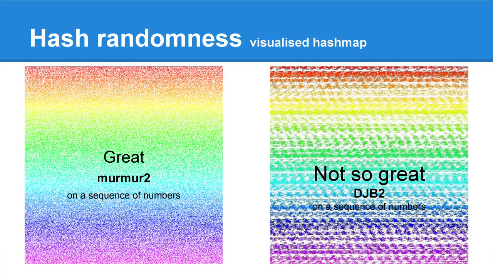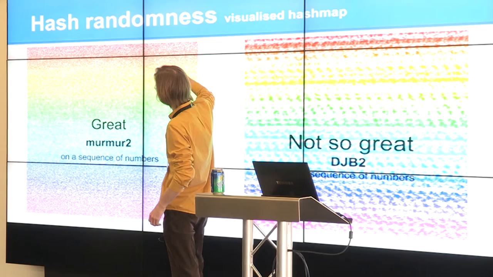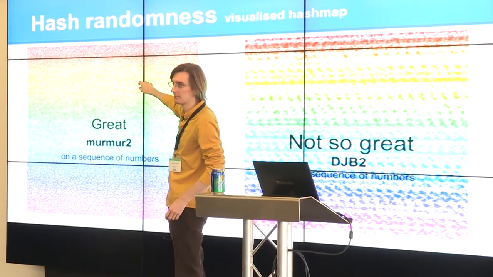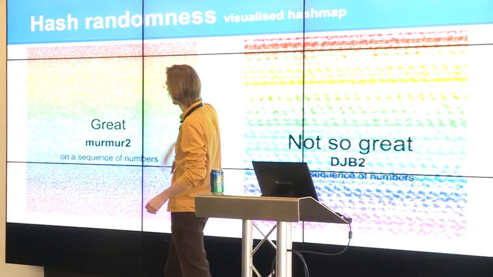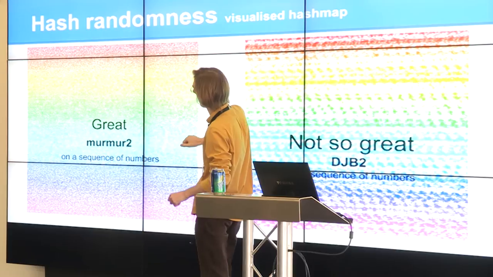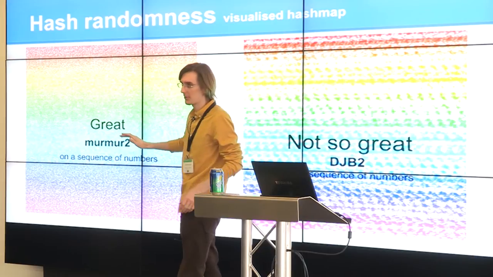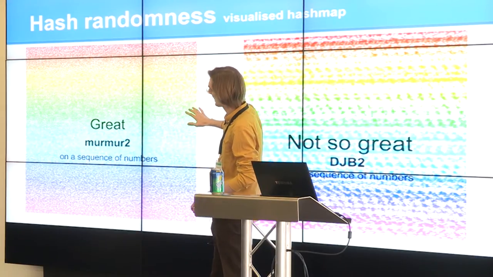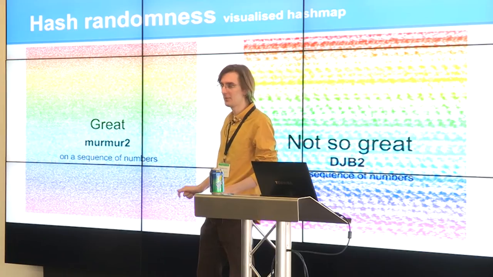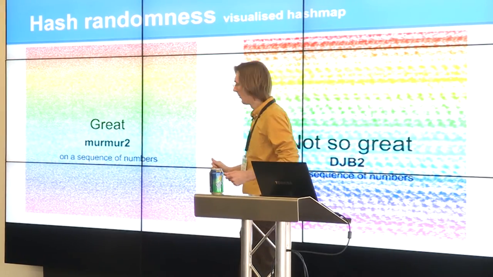So why Murmur, actually? Why don't we take the hashes from the whole dictionary, which would be very long, take a hash of each word, and put them in a very long vector. It's like one axis, and then we cut it into lines to make a nice square. And we light a pixel where we had a hash. We get this hash map, a very nice hash map. The color is just to make it nice; it's not mine, disregard the color. But the most interesting part, and it's very visual, is that you can see that it's kind of random, and you feel very happy with that. Then you throw in a much more sophisticated data set.